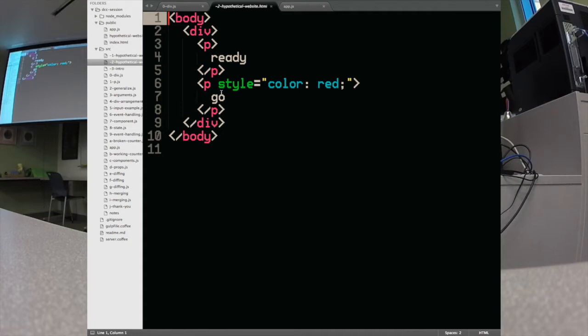This is a website, and it's HTML, and I'm assuming you guys are familiar with HTML. I'm assuming you know how to write it, but let's just talk about what HTML is really directly. HTML elements have, as far as I can tell, three properties. They have a tag, like p and div and different kinds of stuff like that. They have attributes, like the style one up here. It's got the attribute style, and the value of that is a string. And all HTML elements have children, at a minimum of 0 children. Sorry, I'm rushing through this, but those are the three properties: they have attributes, they have a tag, and they've got children.